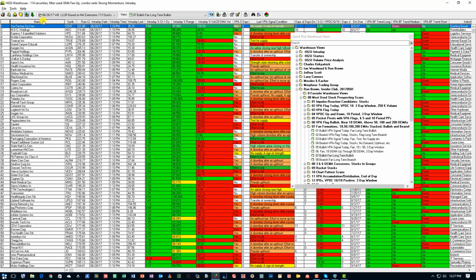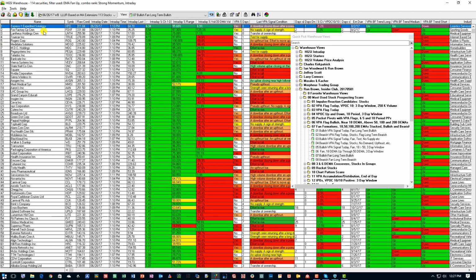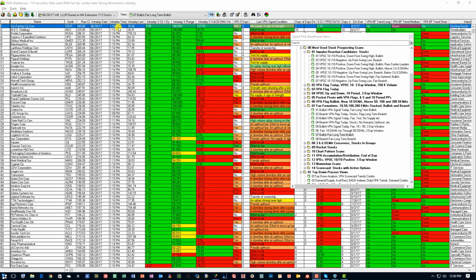Now before I end this, I'm going to go here, sort on intraday percentage price change, and you can see the stocks that are in here which are leading the way today. Express One, Fox Factory, Lantheus, I believe, TrueCar. You can see the nice bounce back on a percentage basis. When we get a bounce like this, this is the group, the user group, where we want to prospect. Why? Because all of these stocks are fan stocks. This is where the strength is. Even though they sold off yesterday, this is where money is going to flow in, and you can see that.